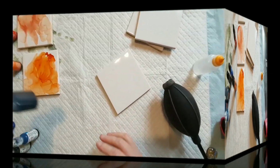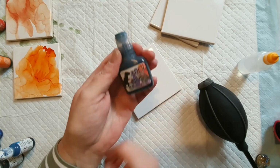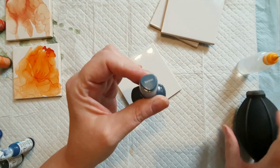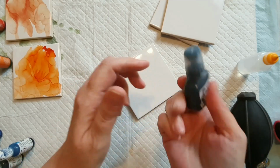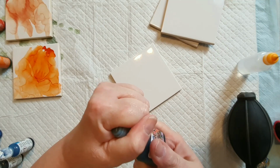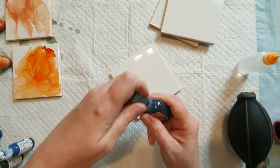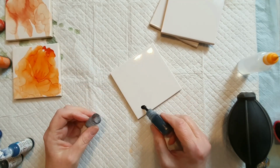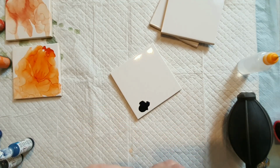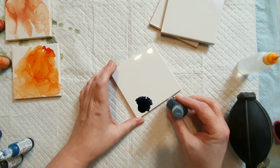And let's see. This is kind of a gray blue. It's called Monsoon. It's gorgeous. But it definitely has a lot of different tones to it also. See if I can bring them out for you. Okay. So that is the Monsoon.